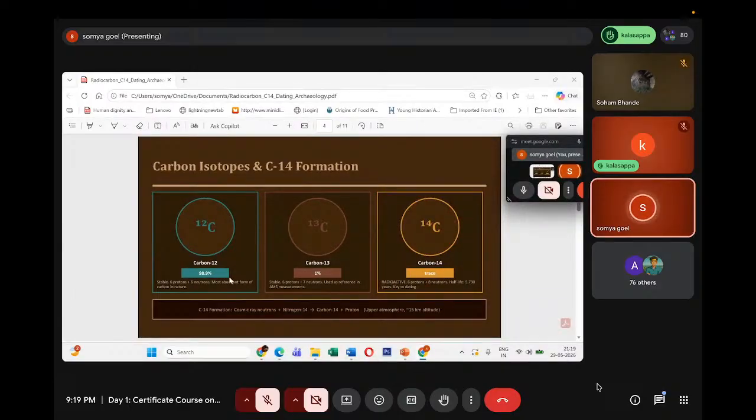Now, carbon 12 and carbon 13 are both stable, while C14, carbon 14, is radioactive, and this is what makes it special. This is why we use C14 for dating and not C12 or C13. While we are talking about this, we also need to know that the half life of carbon 14 is 5730 years, which you all should remember. I recommend you remember that date.